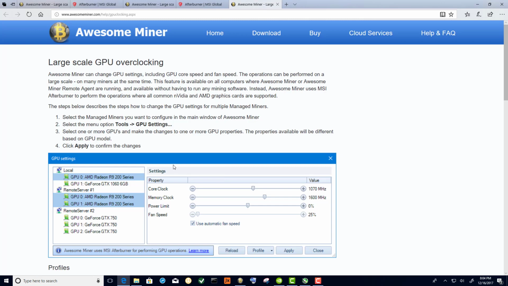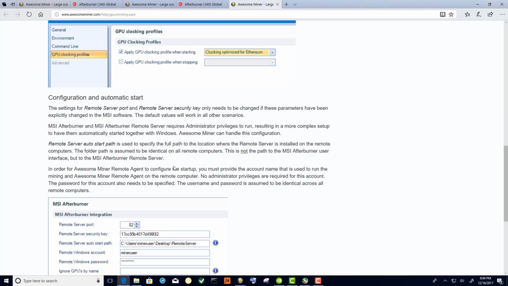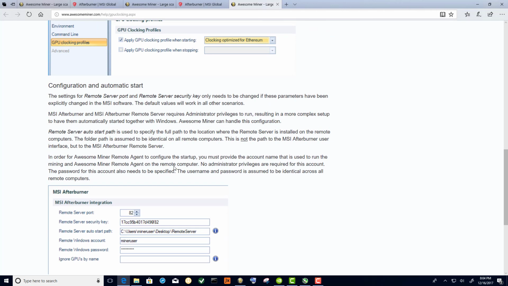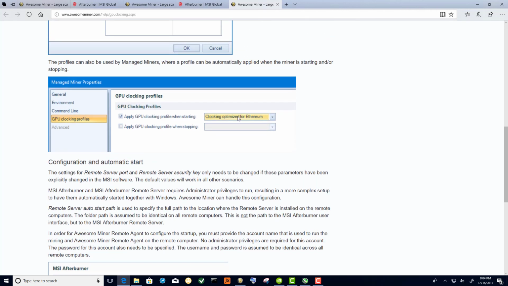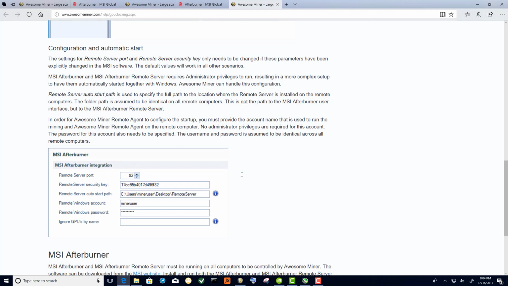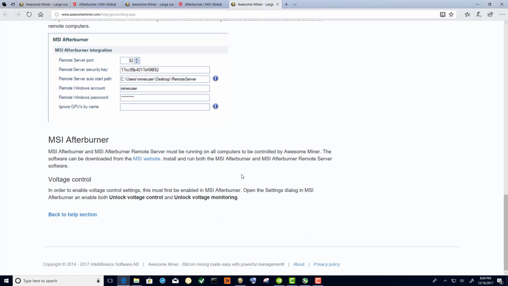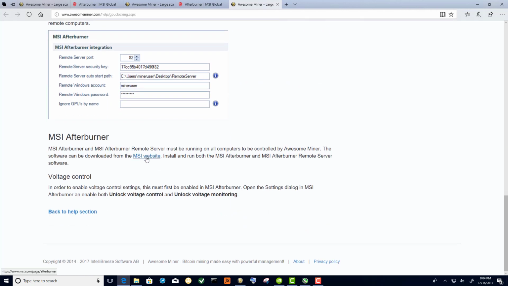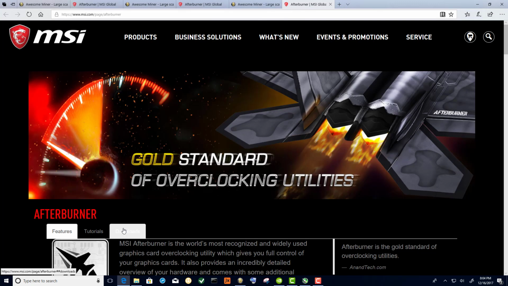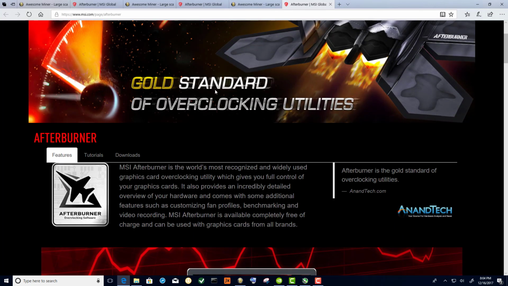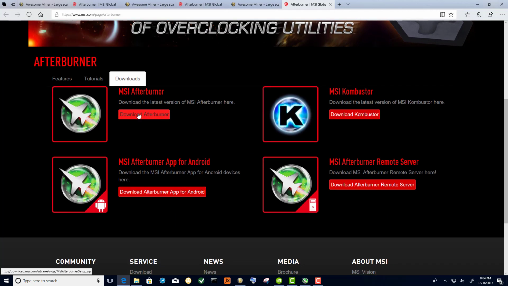This talks about how you can change your GPU settings, and you can apply different profiles, it looks like, for different types of pools or types of algorithms. The way you want to get started is to click on the MSI link below, and then you'll see this downloads tab once you navigate through all this fancy graphics. You're going to want to download the Afterburner client on the machine that's going to orchestrate, and you're going to need MSI Afterburner on any system that you're going to try to remotely administer.